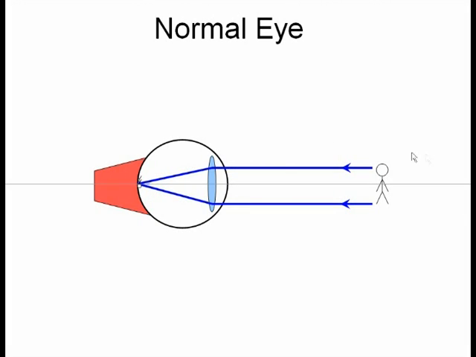Going back to the normal eye, if we have a distant object, the distant object is supposed to focus right onto your retina. If we move the object up closer, then the image distance moves away from the focus point. When you're looking at something that's up close, you have to focus on it. Your lens is made of a squishy material, and you have muscles inside of your eye that squeeze the lens to make it fatter. The fatter lens is going to shorten this focal length, and it moves the whole picture forward, so that image is now actually landing on your retina.